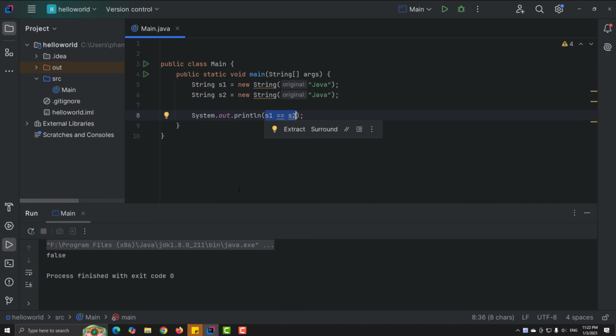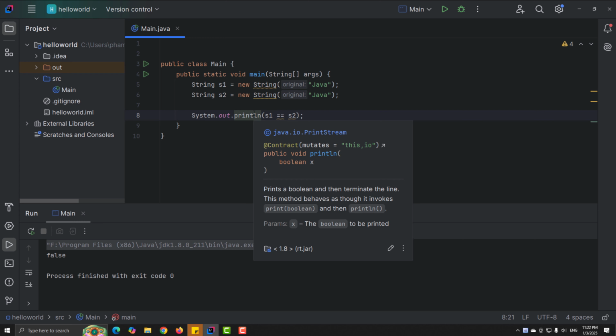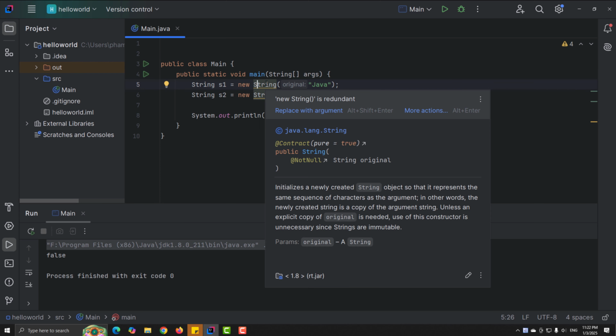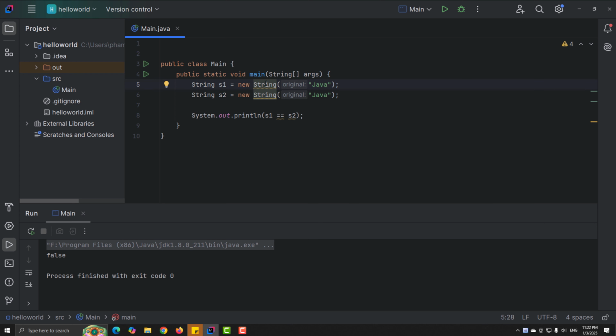It returns you false. Okay, because now there are different objects. You initialize the object for every string. Now they are not primitive type, they are objects, and the objects will have different HashCode. So you can compare by equality operator.